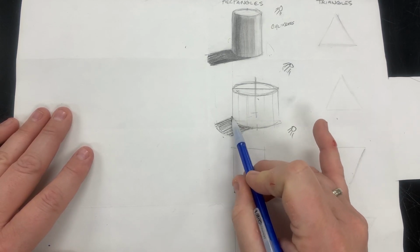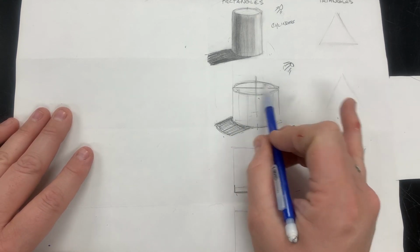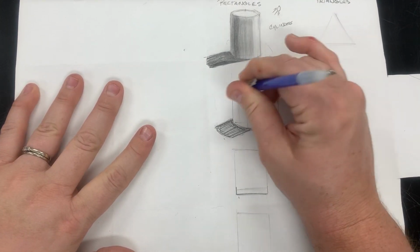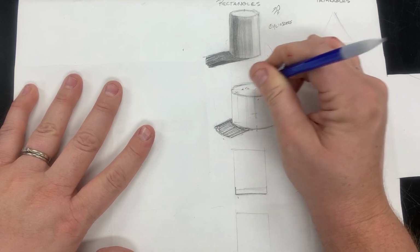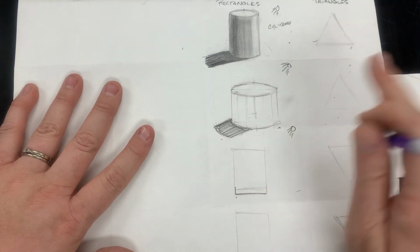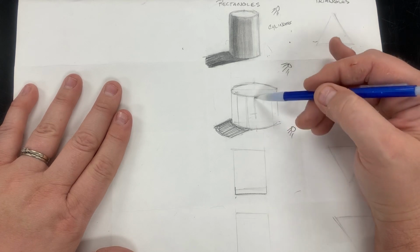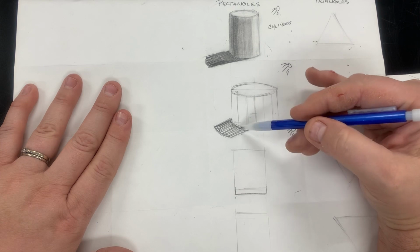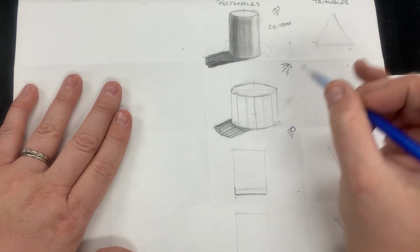So if you start with a rectangle on its side, you want it to be a cylinder, you just, again, find that, make your top here. When you're shading, you probably want to go in and erase that top line of the actual rectangle and leave the oval. Erase that bottom line of the rectangle. So then your shading is going to be in vertical rectangles around the edge of the cylinder. Top is going to be lighter.